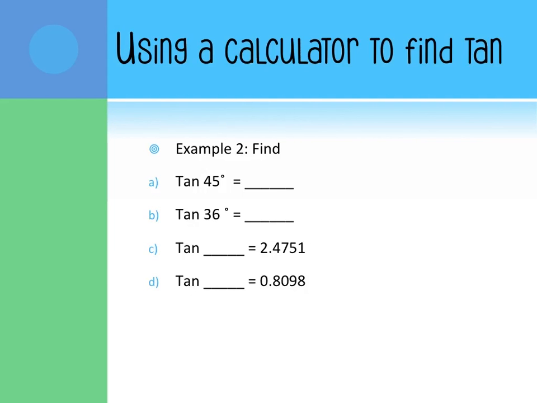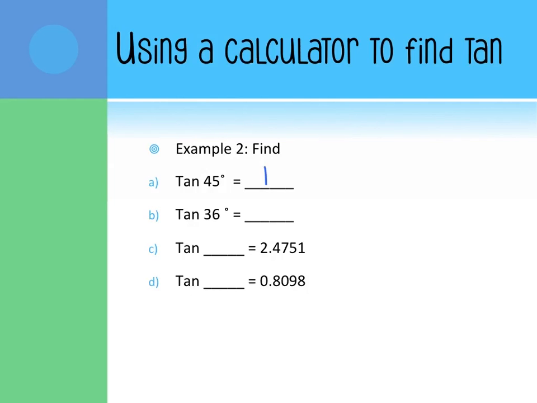Okay, so the first two examples here are asking you to find the tangent of the angle. Depending on your calculator, right now I want everybody to hit the little button that says TAN. If the letters TAN appear on your screen, then I'm talking to you first. If they're not there, then I'll talk to you in a minute. So if when you hit TAN, the letters are there, then you will first hit the trig function, which in this case is tangent. Then you'll type in the angle, which is 45, and then you'll hit enter, or equals. You should get 1.